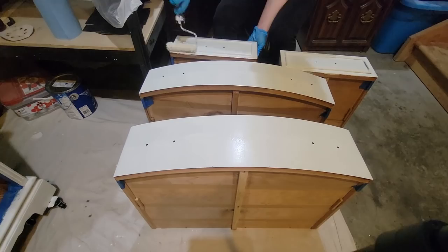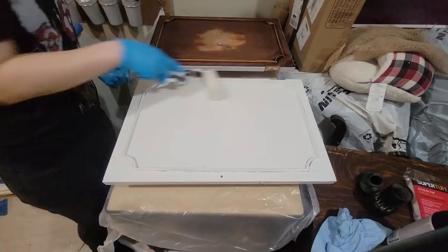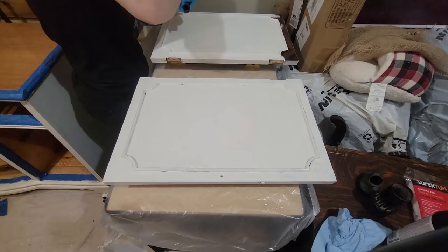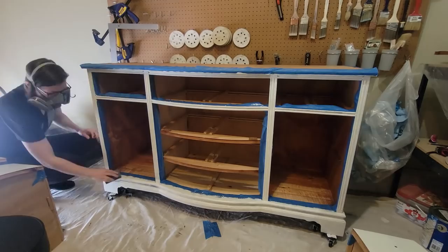I've used chip brushes before for this primer where I can just toss it, but I really don't like doing that because chip brushes leave little hairs everywhere. It's just so much easier to put a little bit extra paint or primer on the tip of the microfiber roller and get into the corners, cracks, and crevices that way. I've had this primer for a little while now and the lid doesn't go on very well — so as I was trying to close it, it decided to put primer all over my face and mask. You can just take some rubbing alcohol on a pad and wipe it all off.